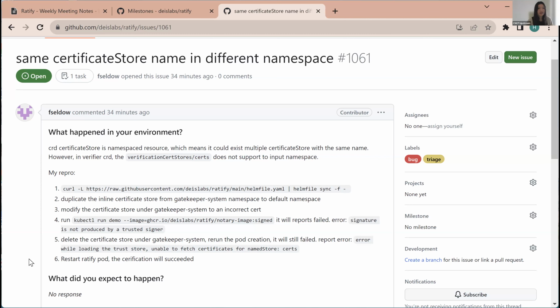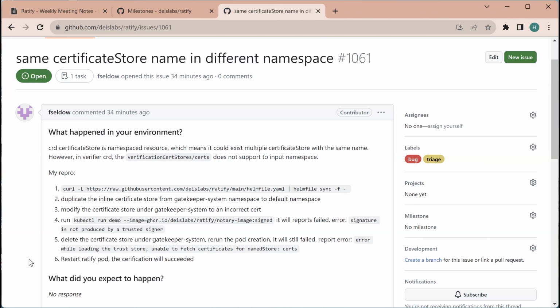Yeah. So just to confirm, the behavior of Ratify is currently that one would override the other, right? Because we keep the certificate in a map and we don't use the namespace as the key. Is that your observation? I think so, but I'm not very sure. I think it is always the later updated one that will override in the Ratify cache. Yeah. Your hand is up. Go ahead.